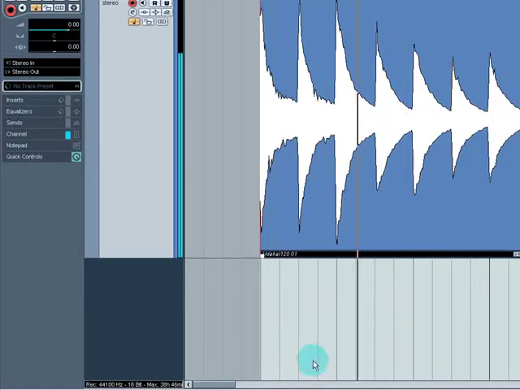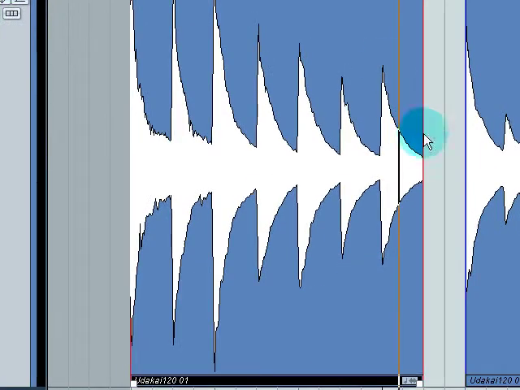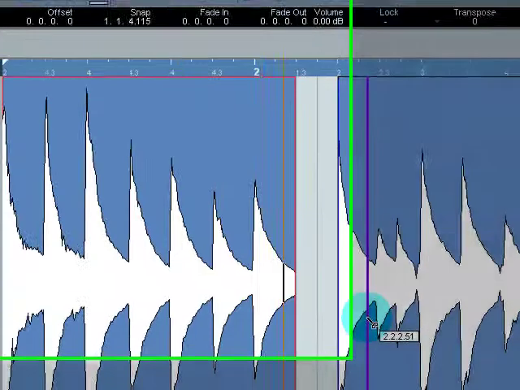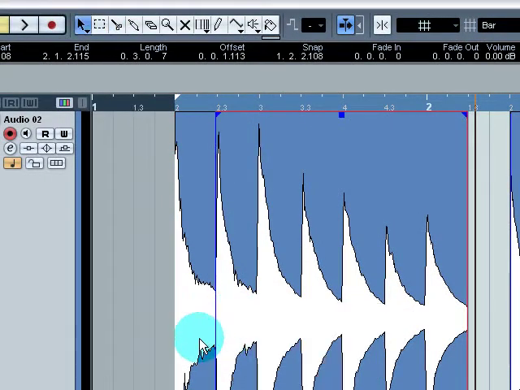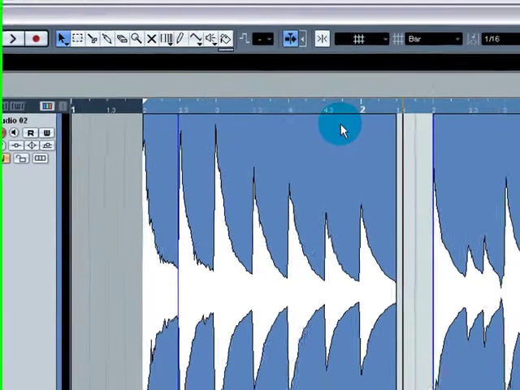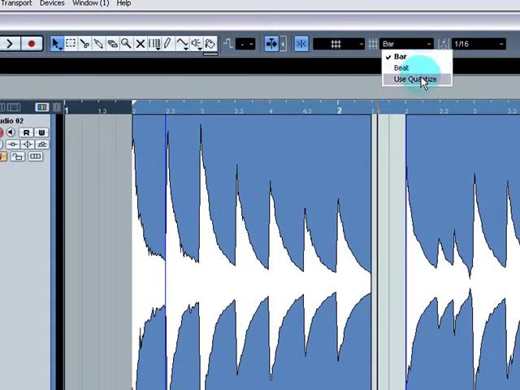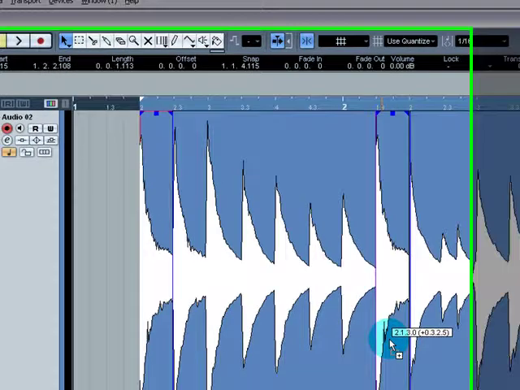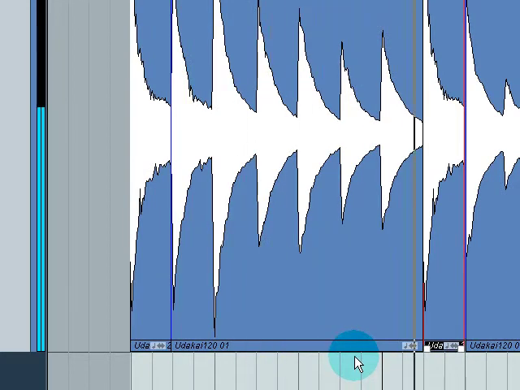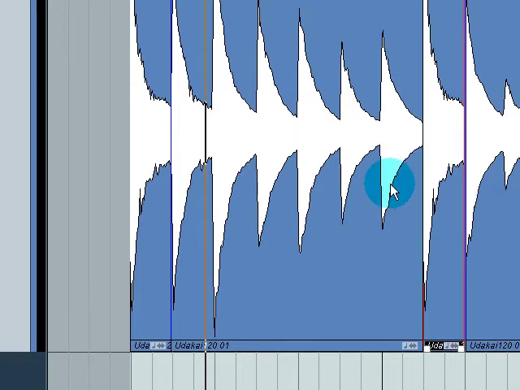Okay, that's it. So you think, well, why might you want to do this? Well, it might have just been something in there you don't like, or you maybe want to have changed it to add a bit of variation. So maybe you wanted to, let's find, say you wanted to cut this first one into there. I'm just going to do this quick. So just Alt, left click, drag and drop. Just undo that. It's probably better to put snap on when you're doing this. There we go. So say I wanted to just add a little bit of variation to my audio file. So that's it. Some basic audio editing there.